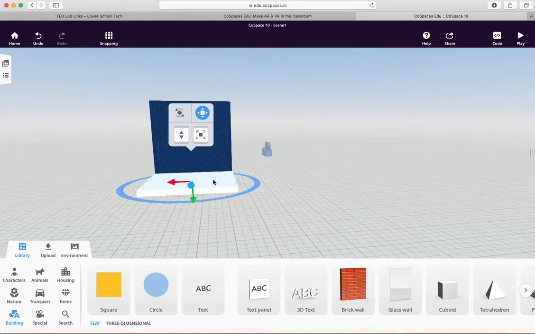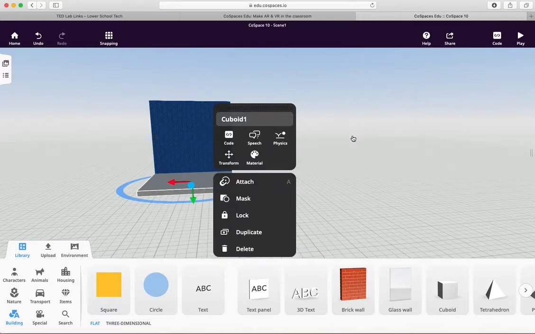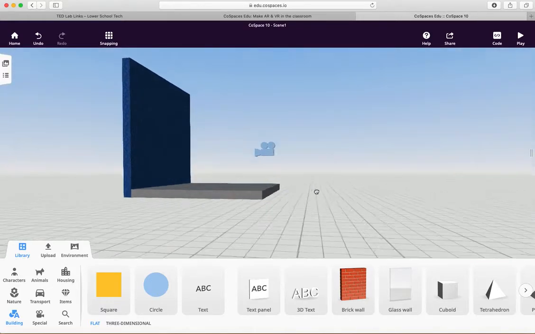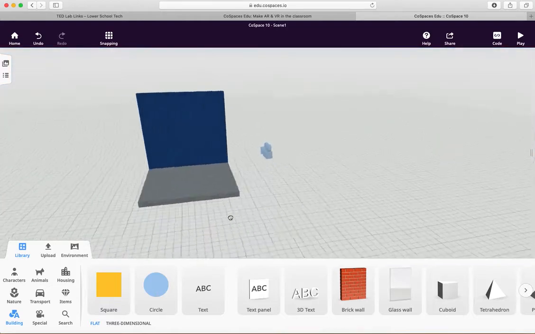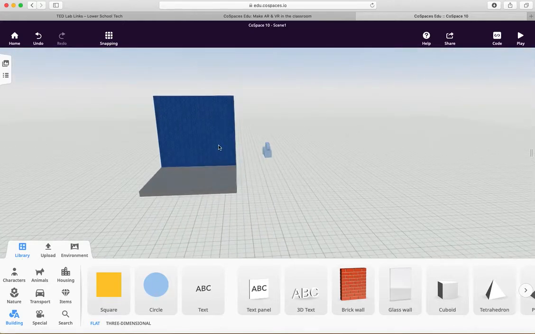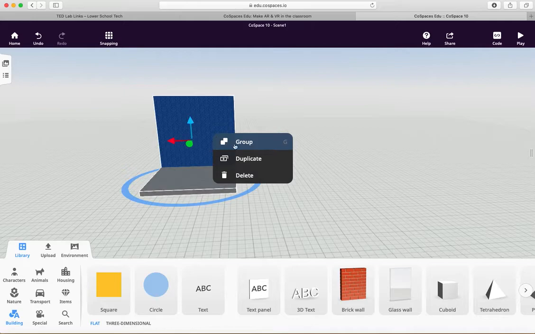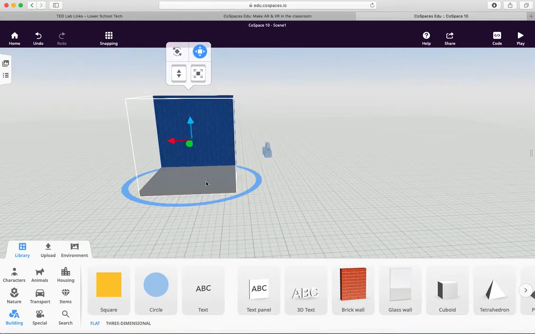Now I'm going to click on my floor and right-click and do the same. This time I think I'm going to go maybe gray. Okay, that works. Now that I have my colors chosen, I'm ready to group my wall and my floor. To group items, you click the first item you want to group, then you hold your Shift key while you click your right item, and I'm still holding my Shift key, and now I'm going to right-click and choose Group. Now they will move as one.